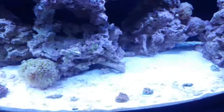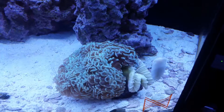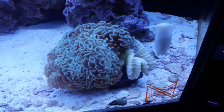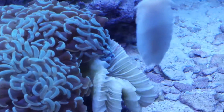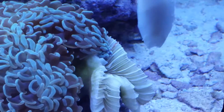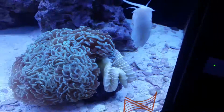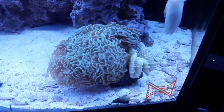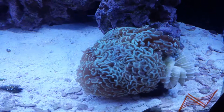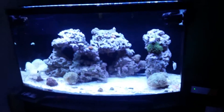That's going to be it for the update. I'm hoping I'm out of the woods on the wall hammer — really am. Like I said, five or six days it's had those small polyps right there in that corner and hasn't lost any more. I'm still watching it every day, a couple times a day I check on it, just to see. It hasn't done anything but stay open like this, and that's about it. Hopefully I'm out of the woods.